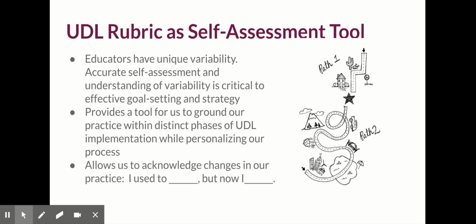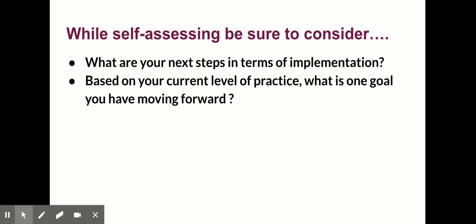It helps us to ground our practice in these distinct phases of implementation and helps to personalize our process. And I love this bottom quote. It says it allows us to acknowledge changes in our practice. Basically, coming up with statements of, I used to do this, but now I do, and whatever it happens to be that you're looking for in terms of setting your goals individually.